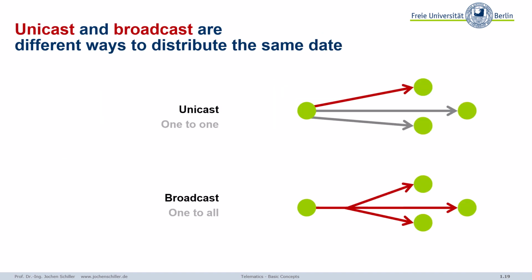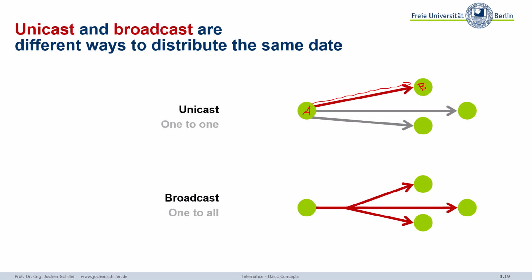Okay, so what else do we have? We have different ways of sending data, and we distinguish between the classical simple case of a unicast. So unicast means that from one end system, we send data to exactly one other end system. So unicast, that's a classical postcard, for example. Or in the internet, you send a data packet where you have an internet address, and this reaches exactly one host.